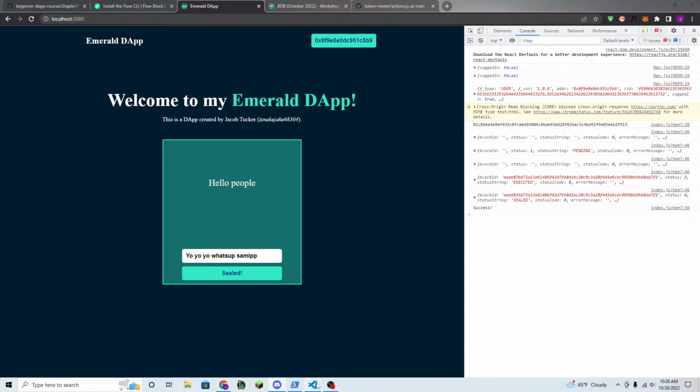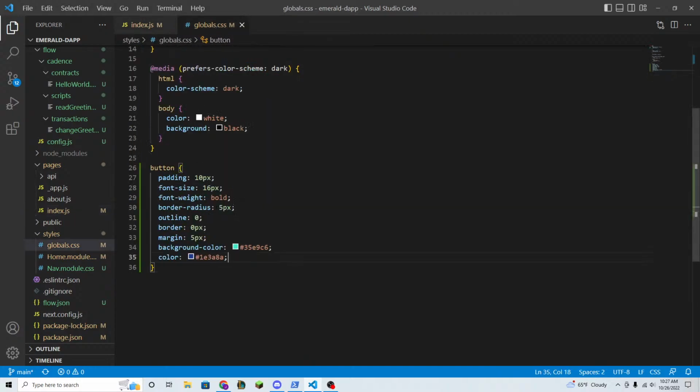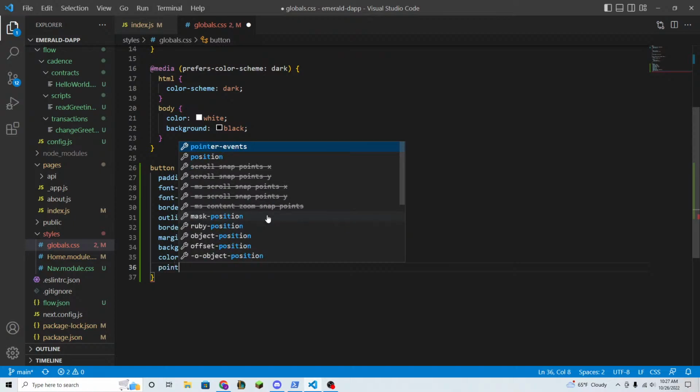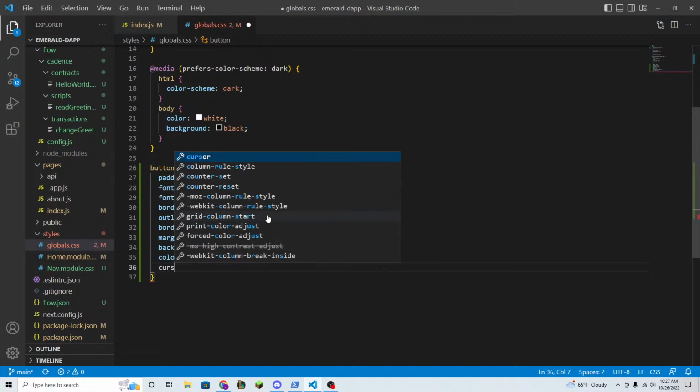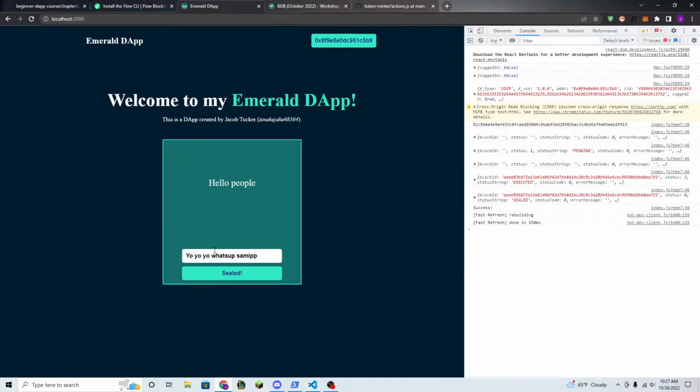All right. Pretty cool. Also, I don't know if this bothers any of you, but it bothers me. When I hover over this button, it doesn't show up like a clicker. So let's actually change that. If we go to globals.css in this button, if we actually add pointer, oh no, I think it's cursor. Cursor, yeah. If we add cursor pointer here, then when we hover over the button, it's now like a pointer. A lot better, right? A lot better.